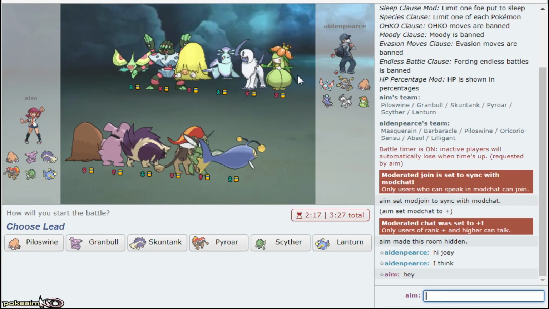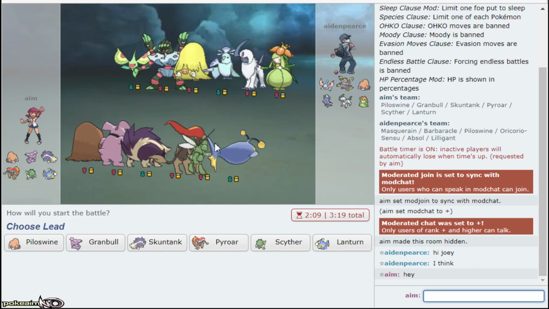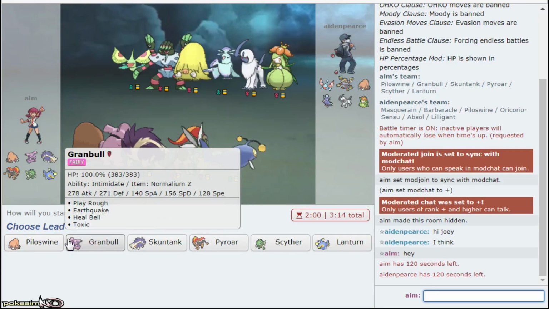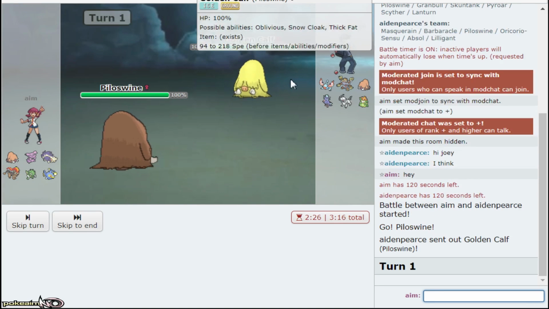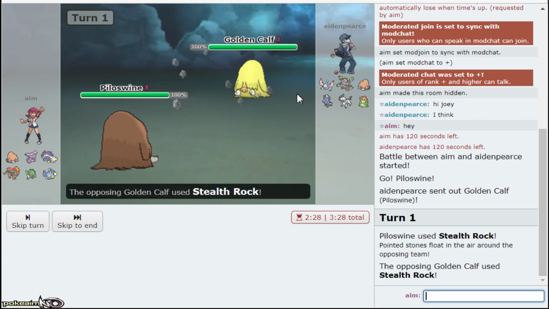Hey, I think I could have... What could I have done differently? How did I beat this mon? He gets up webs too. Alright, we'll leave Piloswine. We can Defog on most of his team. He leaves Piloswine as well. So Rocks Up is big because it kills half his team.